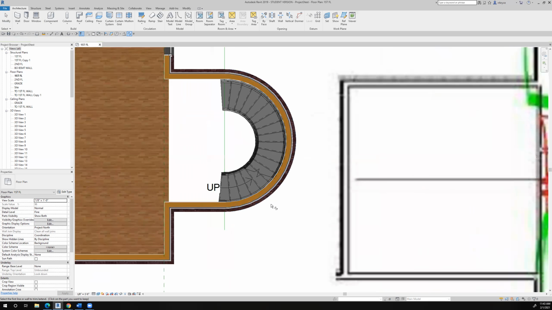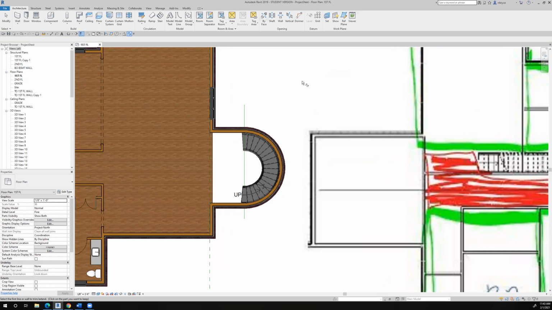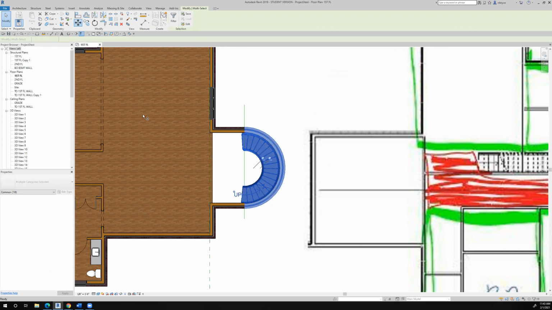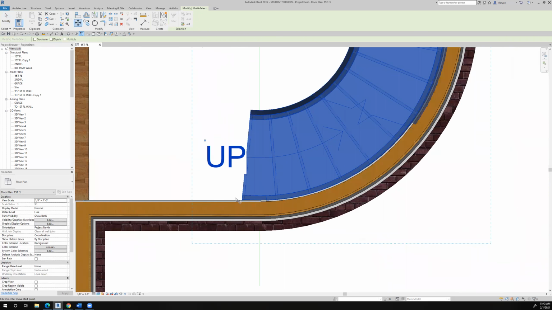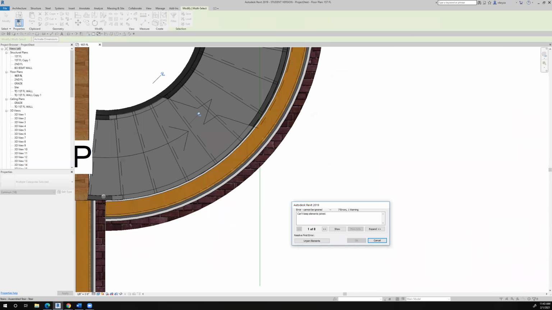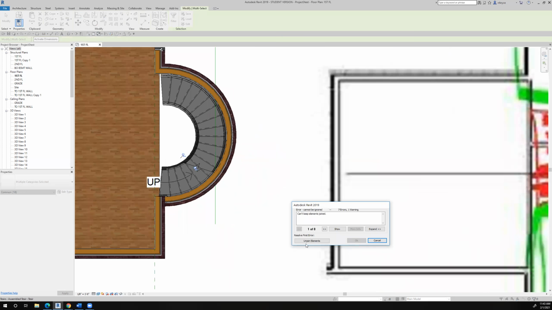And now I'm going to move the stairs back over. So let's remember that there's two sets of stairs there. So I'm going to grab everything with that crossing window and move it from here to here. Okay, that looks better.